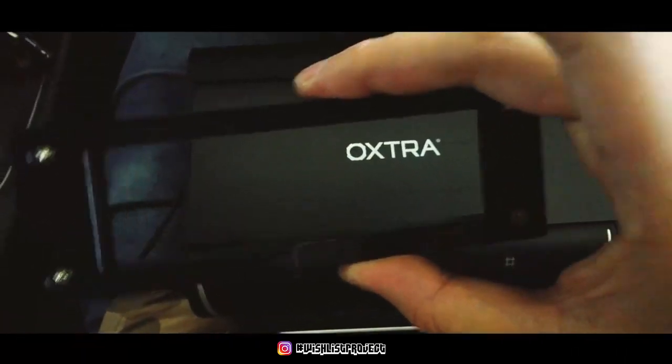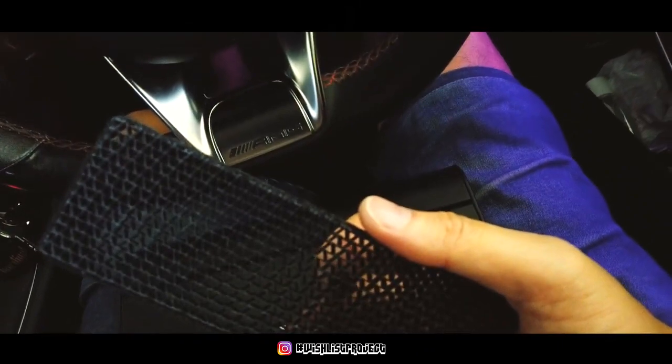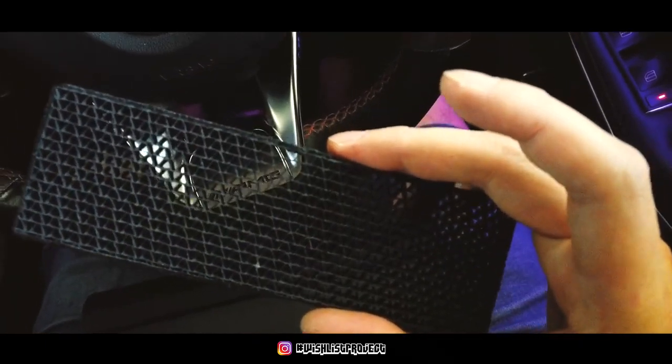So the third filter is located inside. Okay, this one you need to be careful, guys. The third filter is a charcoal filter, very dark, right? Wait, I'll show you. Slowly take it out. This is the charcoal filter. It looks like paper, like cardboard, but actually it's charcoal. This charcoal filter will deodorize the car of bad odor. The bad smell, bad taste, these things it will help with.